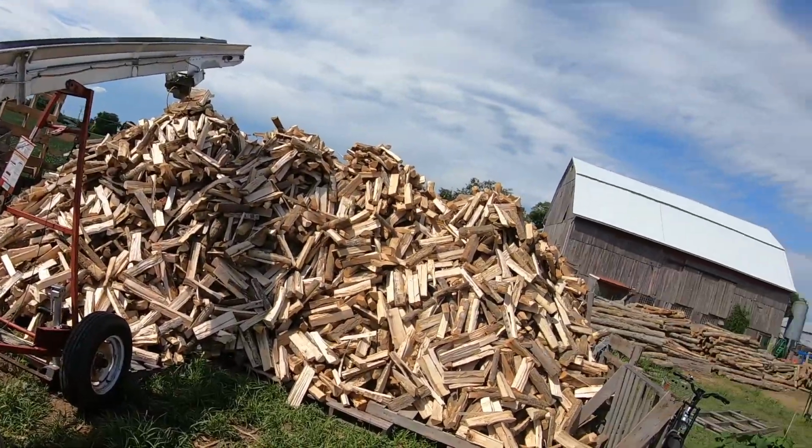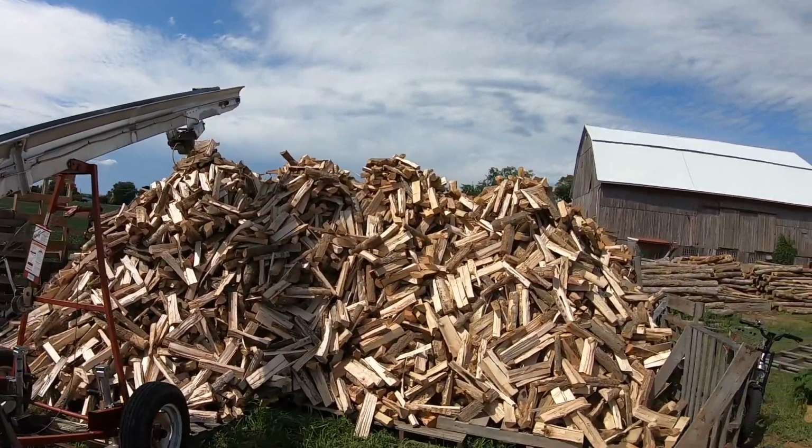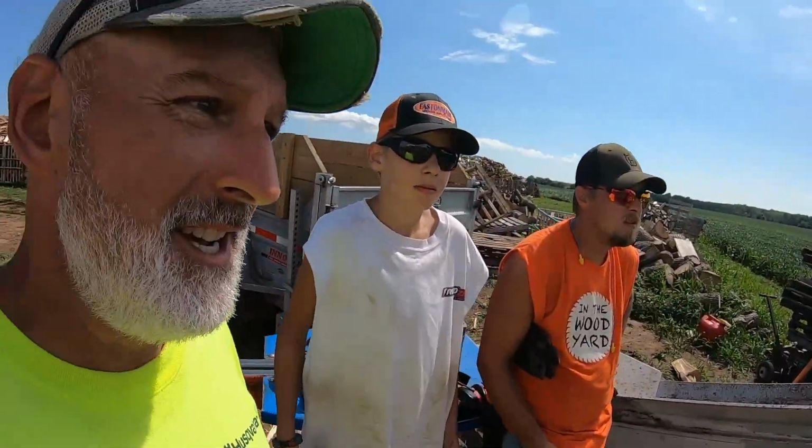So there it is. It looks kind of like the Grand Tetons almost now. It's starting to look like it. But there it is. That's it for today. Tomorrow we're going to do some processing.